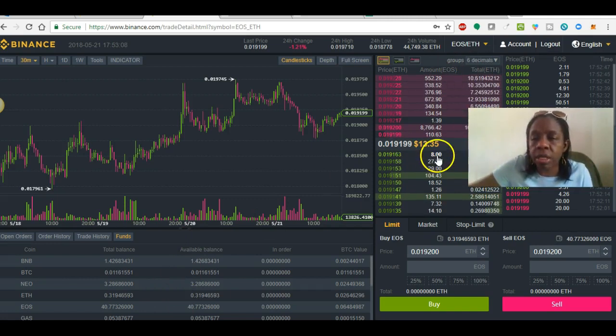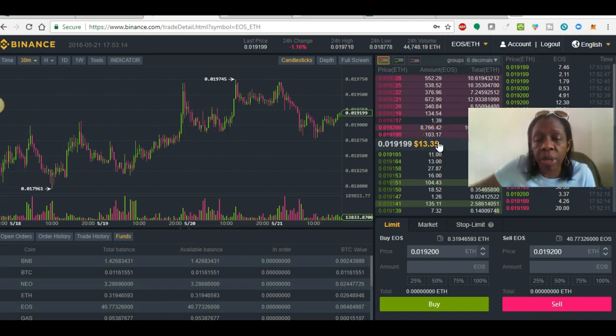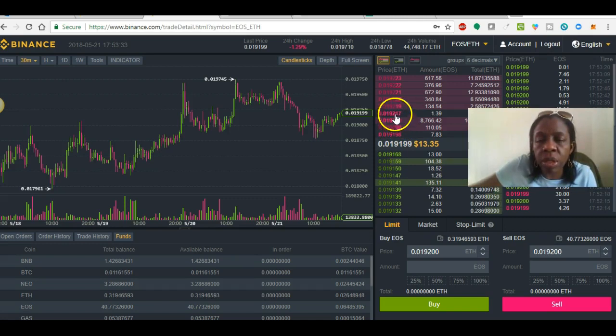Over here, of course, is the order book. So right here in the middle is the actual market price. This is the price of the coin at this minute. The numbers above, these are the sellers. So these guys want to sell a coin, but they want to sell it above this price. So you're going to see prices that are kind of higher than, you see this one ends in 199, this one ends in 200, and so on, goes on and on.